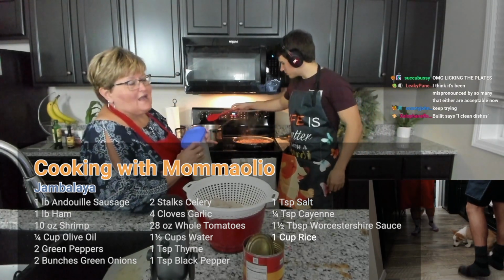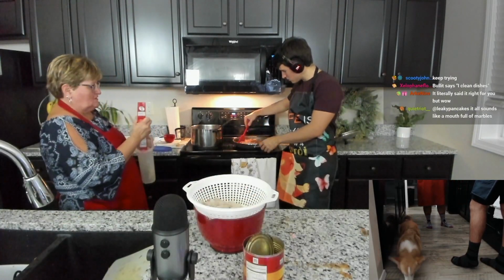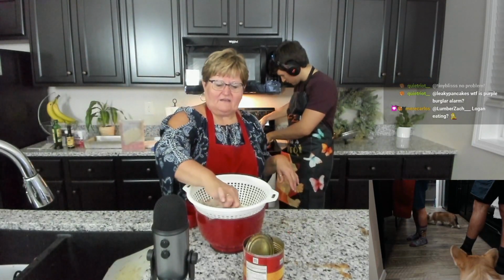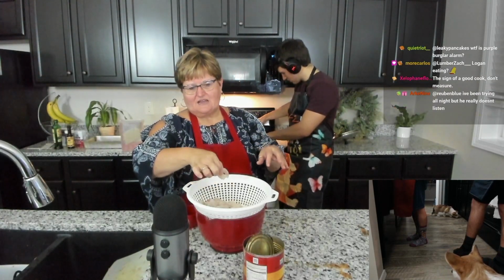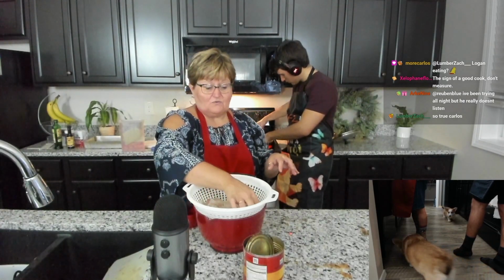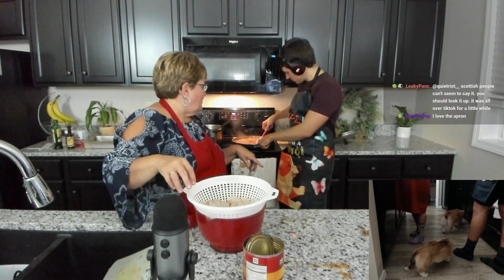So it's going to be 1 cup of minute rice in here. And as I said before, you can use regular rice in here. A lot of times I will. The shrimp that I had is medium-sized shrimp. If I get larger shrimp or jumbo shrimp, of course I'll cut them down. These can go in whole just like this, or we can, once that's in, turn that down to simmer now.